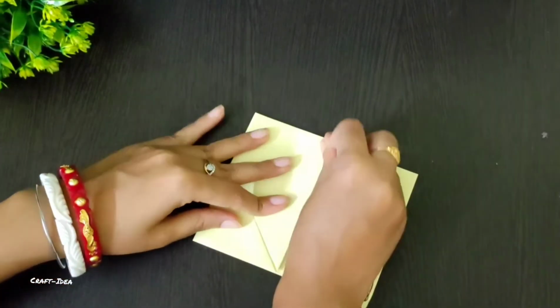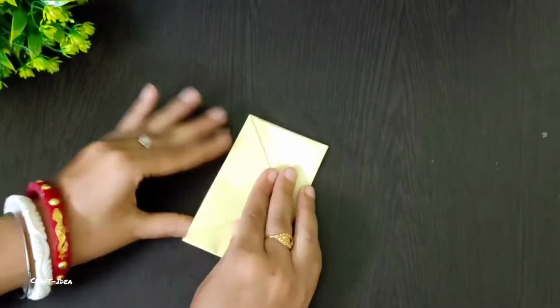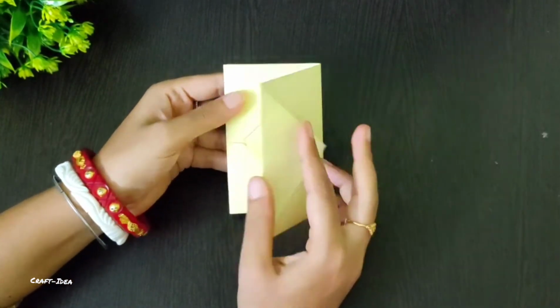Just fold it properly and your card plus envelope will be ready. Trust me guys, it's super easy and interesting, and you really should try it. I'm telling you, you should definitely try it.